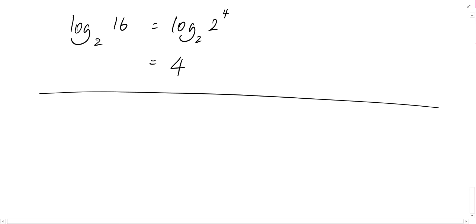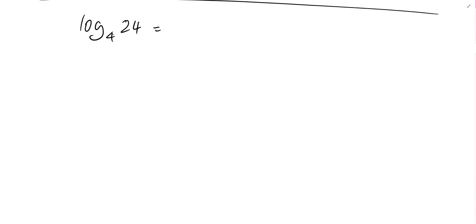Okay, last one, log base 4 of 24. How about this? Because we cannot rewrite 24 as 4 to the power of something, we now need to do something different. Remember, when I see a question like this, what goes through my mind is, what is the power of 4 that results in a value of 24? So 4 to the power of something equals 24. What is that something over there? Something in between 2 and 3. Are you alright? Something between 2 and 3. So exactly how are we going to find out? So that is today's lesson.